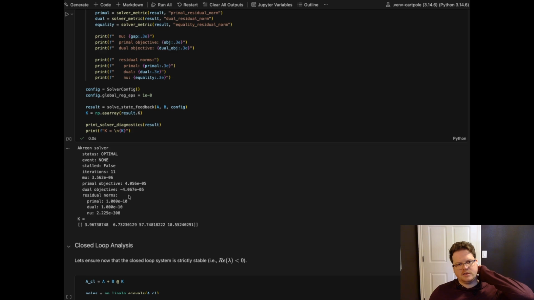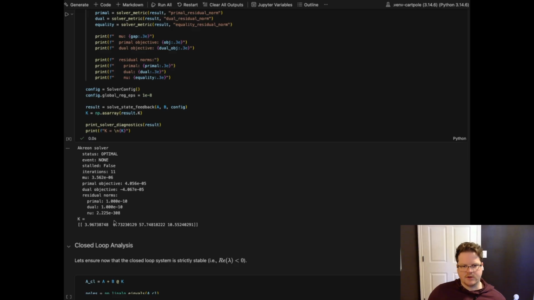Here are the primal and the dual objectives, and since we're essentially just having it be 0, it makes sense that it's basically 0. And as you know, the dual would be basically a complementary slackness here. So the primal and dual, it's this inner product that we have between the two of them. That emanates with this mu here, with the complementarity. So you can see that's very small, and the residual norms are also incredibly small. Mu is just 0. Like we said, there are no null space requirements or constraints rather. And primal dual 1e minus 10, very small.